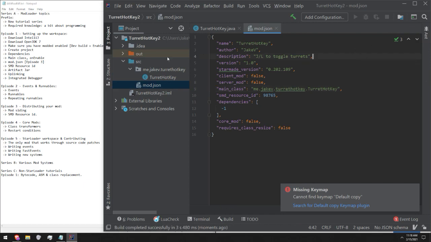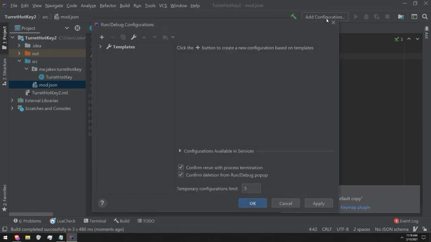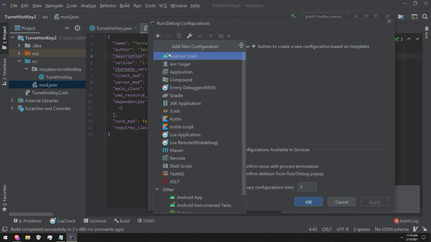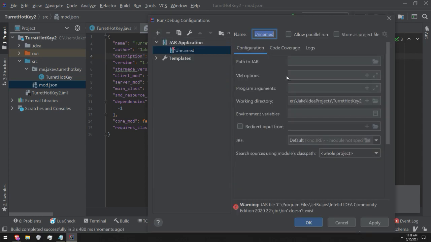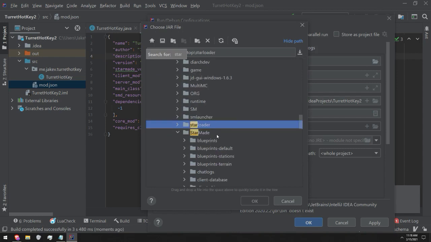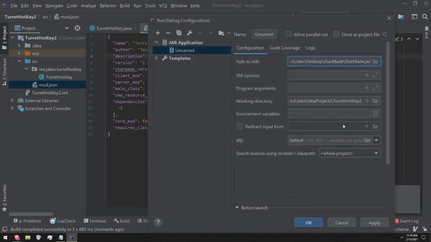The last thing we're going to do is set up a configuration inside of IntelliJ that allows us to run StarMade right from the IDE. From here, just click Add, Jar Application. Path to jar, you're going to need to navigate to StarMade and select StarMade.jar, not StarLoader.